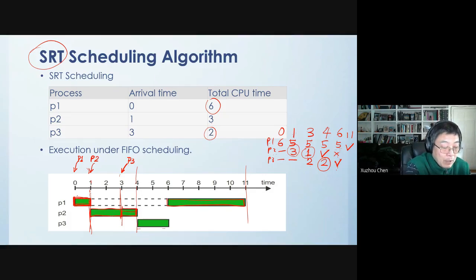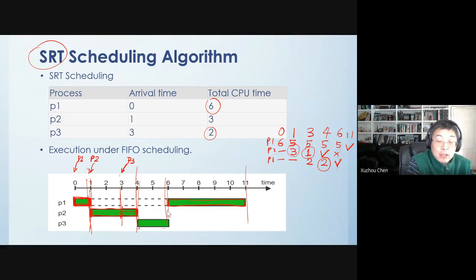Because you have to save the information of the current process 1 into the process control block, and when process 1 is resumed, you have to reload the data from the process control block. So you need to save the data into one process control block, and then load the data from another process control block. So here you have some context switching time. You're going to have 3 context switching times.